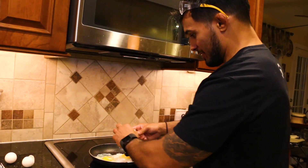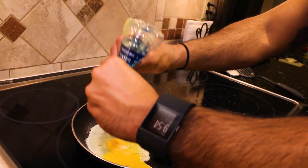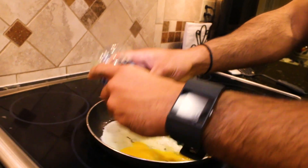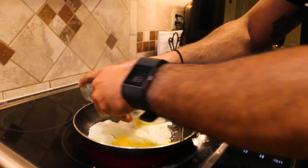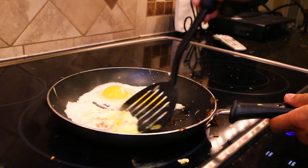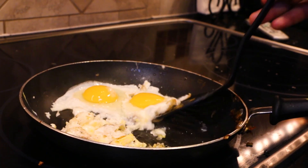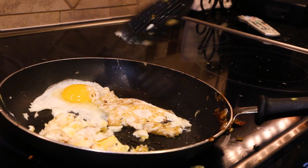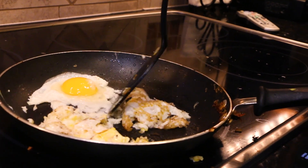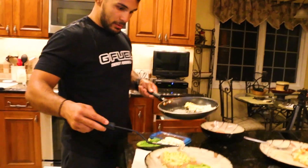Had an epic bail on the first egg — had to get that one out of there. Using an extra egg now. These are called over easy because you've got to flip them over easy — flip them too hard and they'll break. Once they go over, you can't let them sit too long or they'll cook through. I want my eggs runny so the toast can catch it.